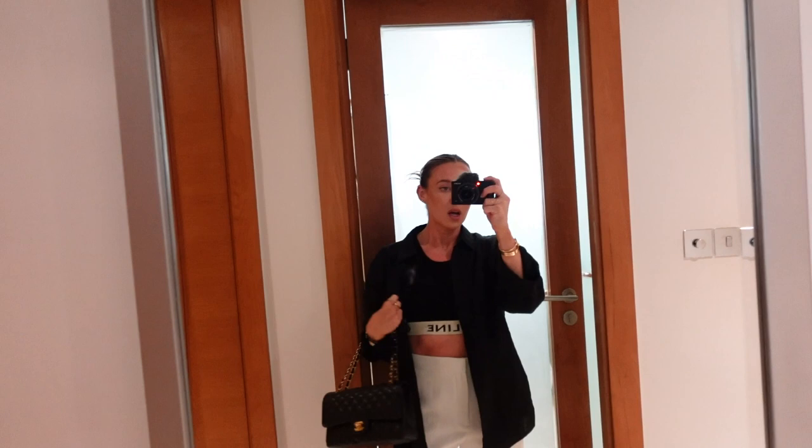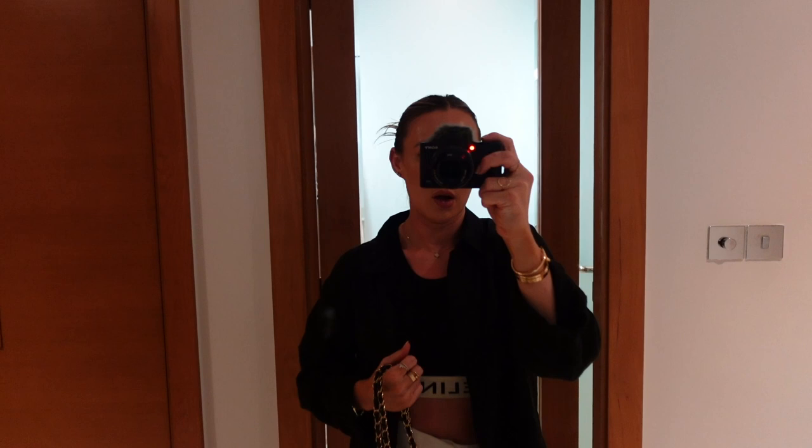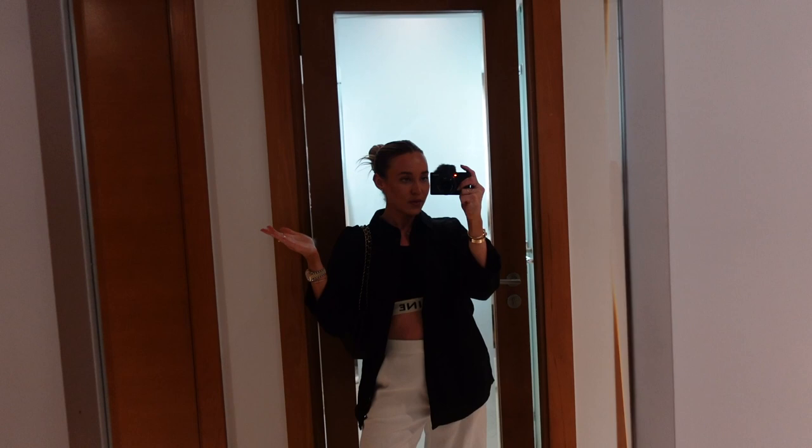This is the reason I haven't shown you my outfits — look how bad this mirror is! There's even a mark on it. This evening I have on this Celine bra-look top I got for Ibiza last year, a linen shirt from Naked Fashion, these white Zara trousers that I hacked with scissors because they were too long, the brown M&S sandals which I also got in black, and my classic Chanel flap.